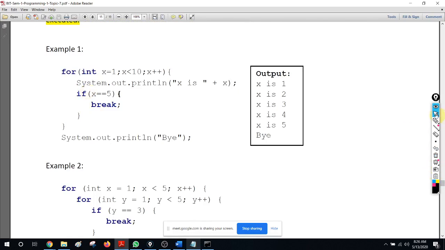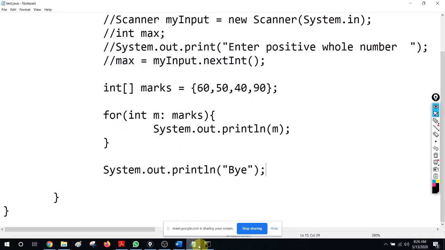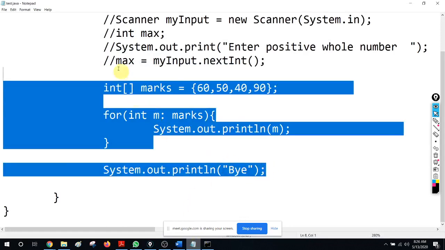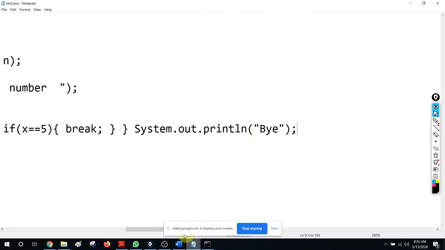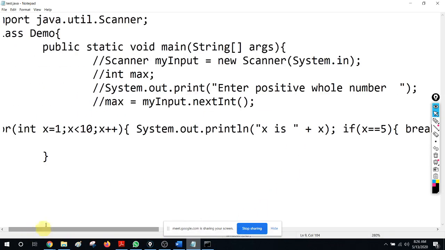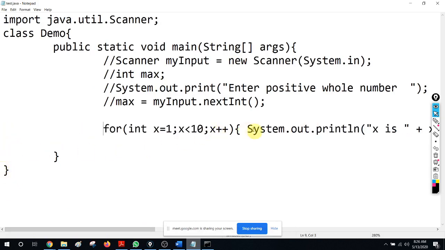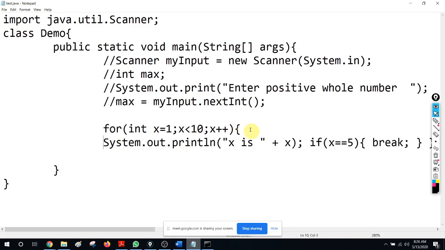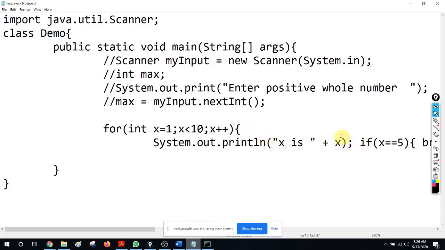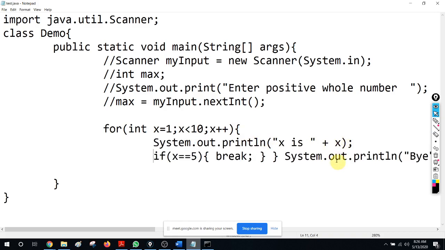Because we are running out of time, I'm going to just copy and paste this code. So we have a simple for loop here. Inside that we have an if statement also.